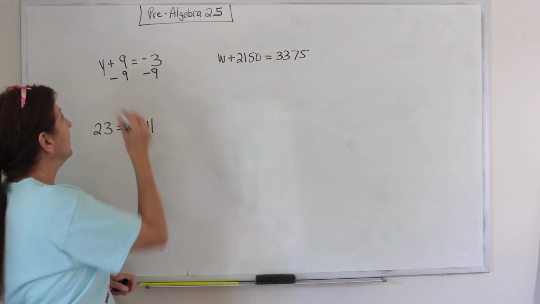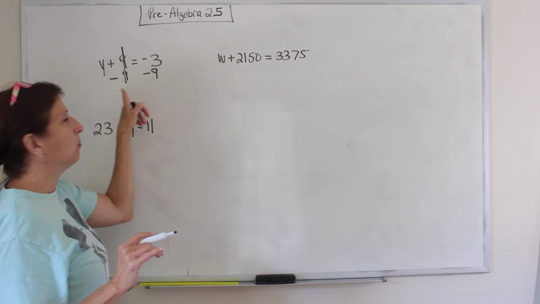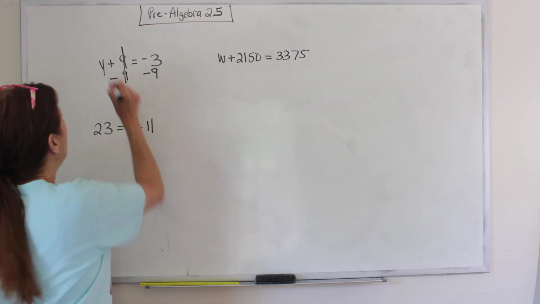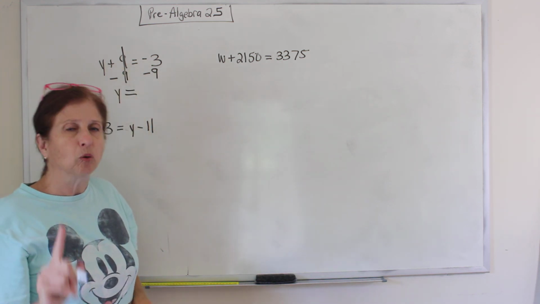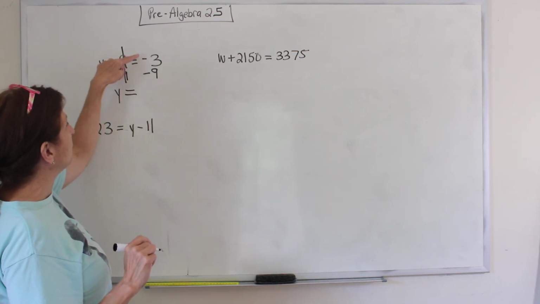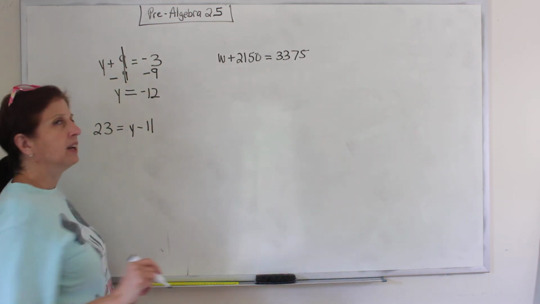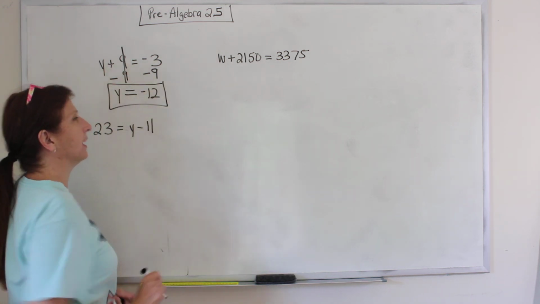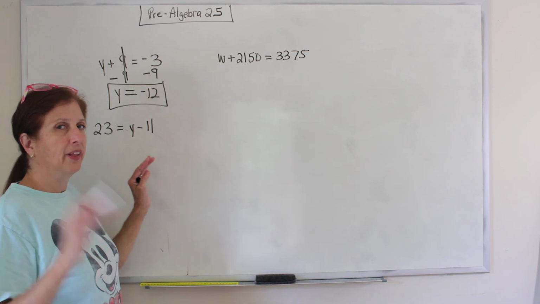So we did that. Next, we mark those out. We don't draw a bar because bars mean divide, and we don't put a 0, even though 9 minus 9 is 0, because we want y alone. We don't want it to have a 0. We bring down what we didn't mess with. We didn't mess with the y or the equal sign. Don't forget your equal. I've had kids do that where it's like, suddenly this doesn't make sense. It's because they forgot their equal. Now we do the problem. Negative 3 minus 9 is negative 12. Ta-da! We don't draw a bar here because that's divide. We draw a box around our final answer. It looks good and it prevents cheating some. I can explain that to you later if you want.